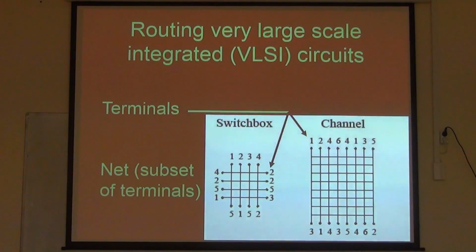And if I speak about nets, that means subsets of terminals which have to be interconnected, I simply use the notation that elements of the same net, I mean terminals which belong to the same net, will have the same number. So for example, in the channel routing problem on the right hand side, I have two copies of 1 on the northern side and one copy of 1 on the southern side. It means these 3 points have to be interconnected somehow. And of course the wires which are interconnecting these 3 copies of 1 must be disjoint from any wires used by other nets. That's the basic problem.